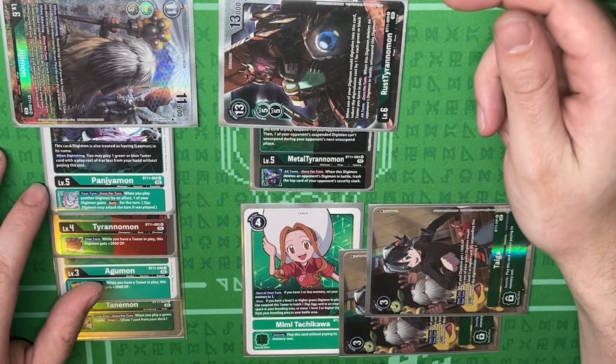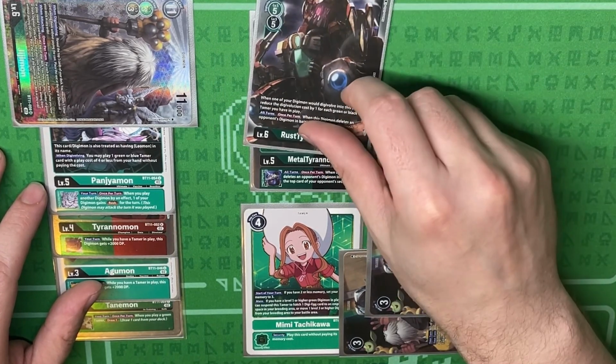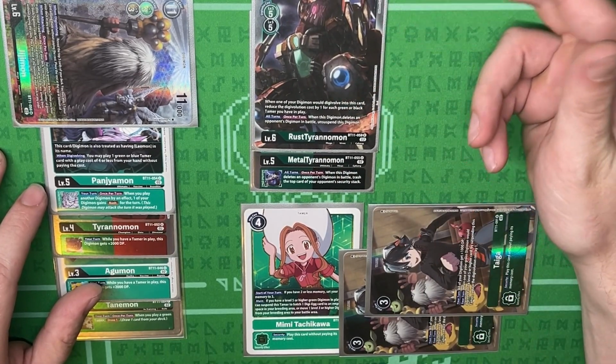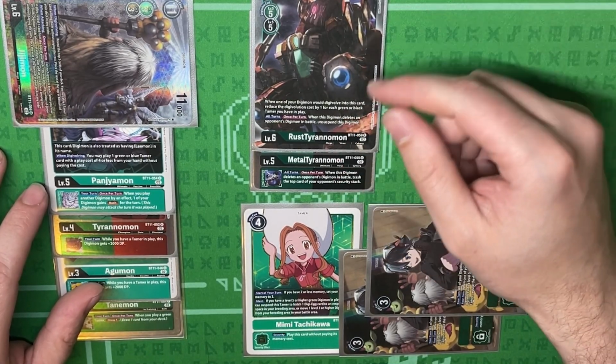Also note, if your opponent swings into Rust Tyrannomon on their turn, you will trash the top card of their security and unsuspend. They might just want to delete their own Digimon if they're playing purple or something like that. So just remember, if you do beat them in battle, you do trash the top card of security.